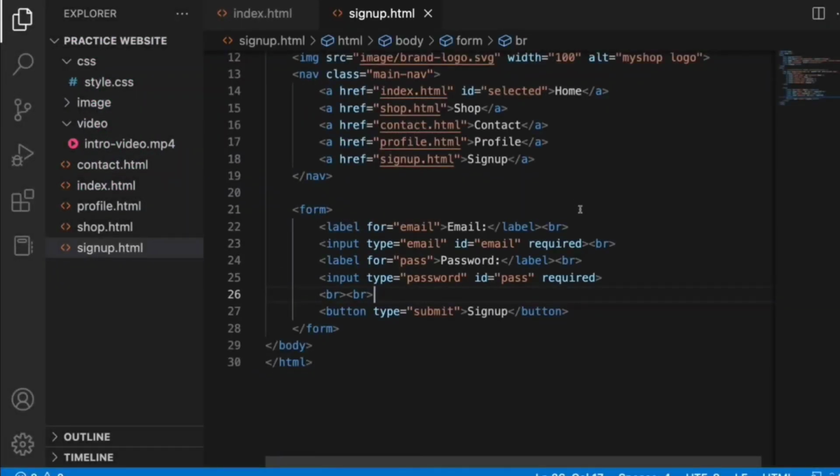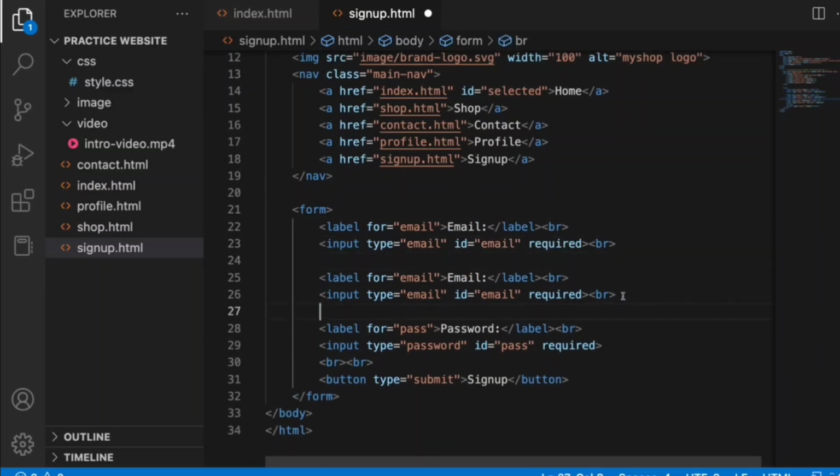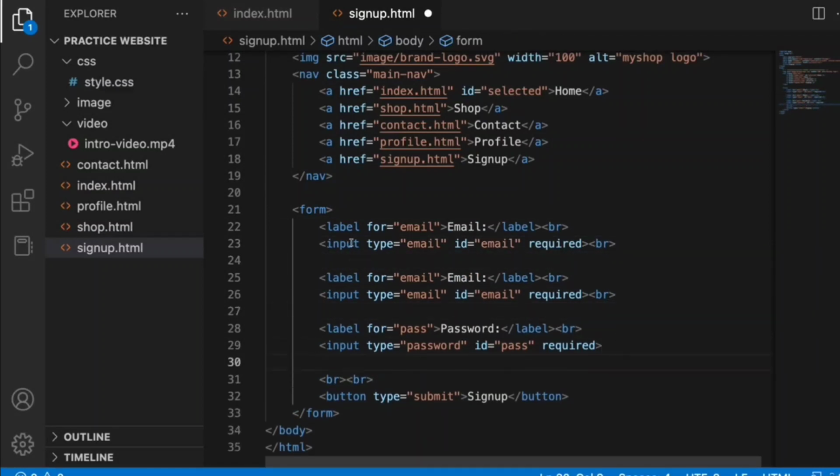So let's create a complete sign up form. The first thing we need to add is the full name input with the label. So I'm just going to copy this one, the email that we created, and add some space between them so we can understand them better. So this one is going to be full name, okay?